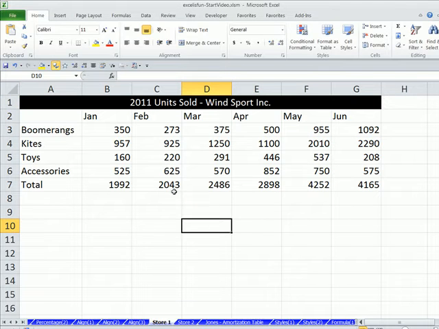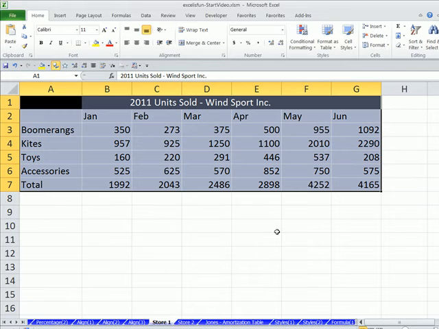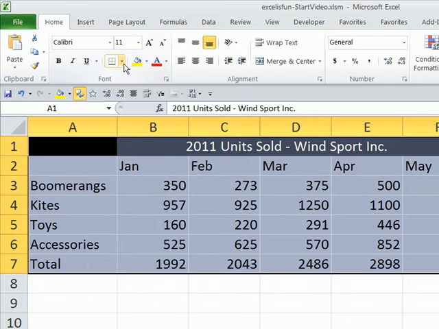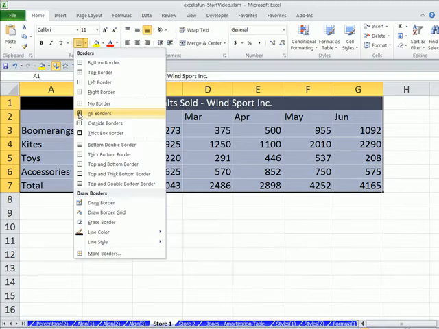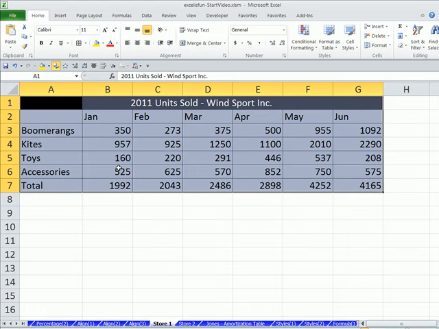All right. Now, click somewhere in the table. The next thing I want to do is add borders to the entire table. How do I do that? I'm going to use Ctrl asterisk on the number pad to highlight the whole table. And I'm going to use the all border up here. You click the drop down and you have all sorts of options. I'm going to select this one. Now this is borders. We'll see the borders tab in the Format Cells dialog box when we want to do some fancy stuff to the bottom line.